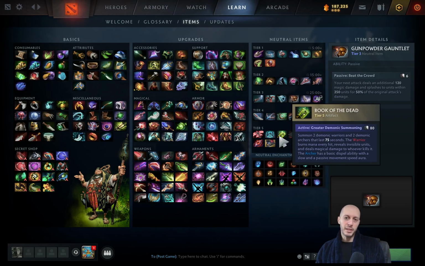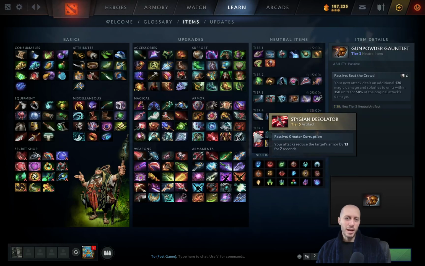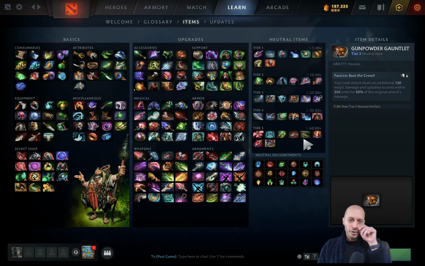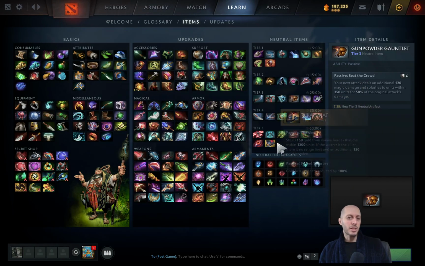Minotaur Horn helps me not die. Book of the Dead, I can stay behind. Spider Legs helps me not die. Magic Lamp helps me not die. Fallen Sky helps me not die. So these 3 items I'd say avoid. Of these, you're gonna get at least one of these items, right? You might get these 3 and +1. Just take that one. If you have to rank them, Minotaur and Book of the Dead are S. The Spider Legs, Magic Lamp, and Fallen Sky are like A, and the others are just unpickable for supports.